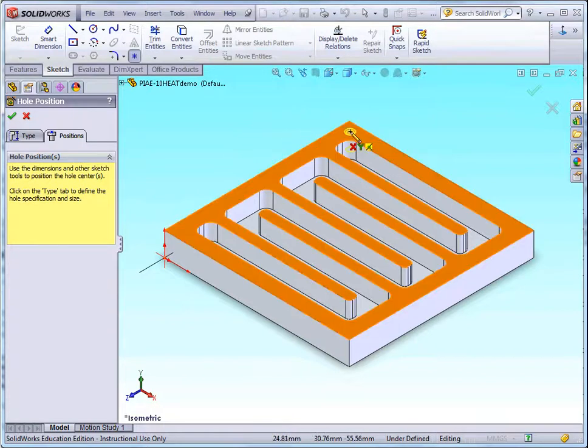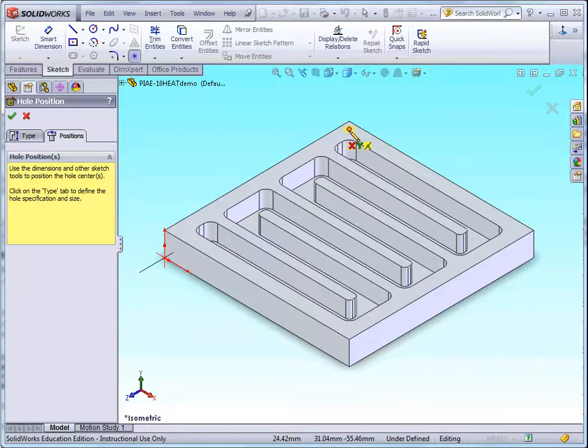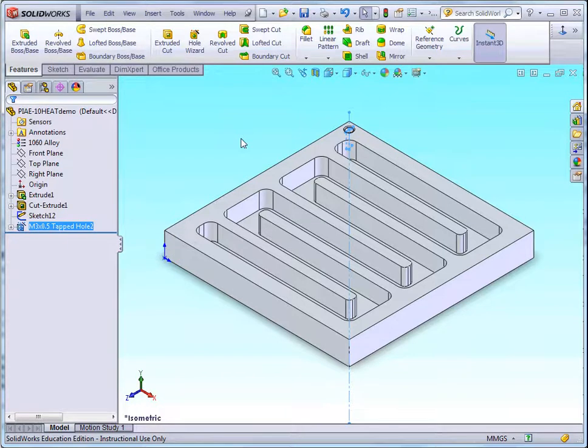Use the intelligent cursor to locate the sketch point. Left click and select OK. This method of specifying the hole position first in a separate sketch works best when there are multiple holes to produce. Use whichever method you are comfortable with.